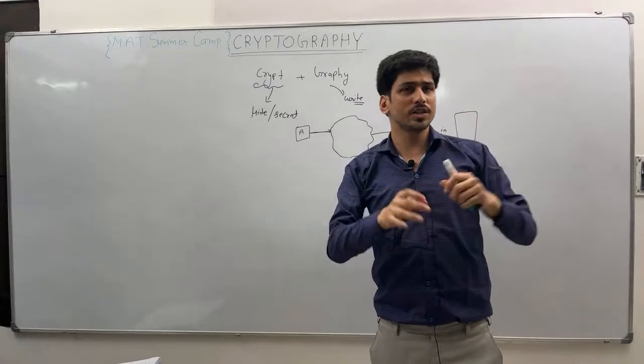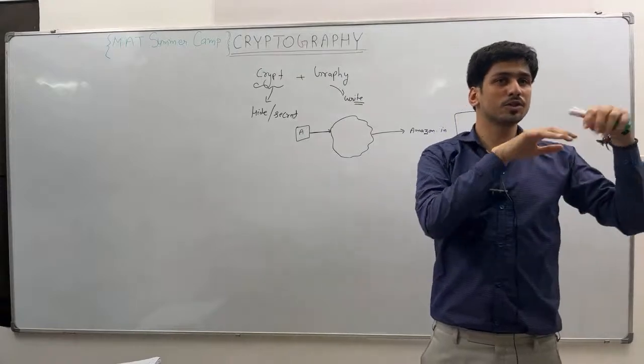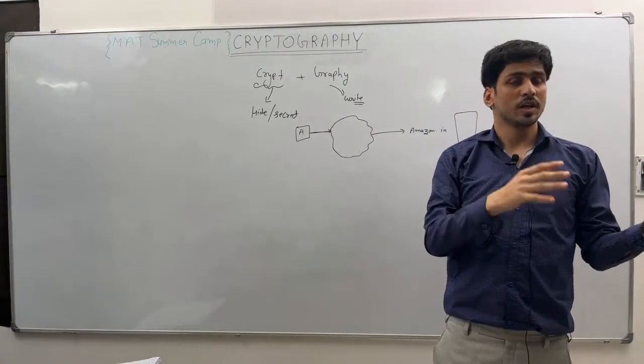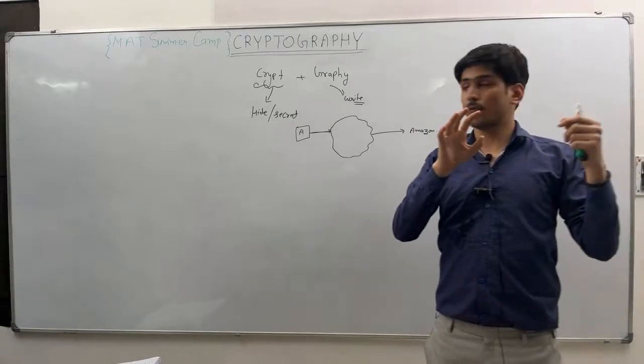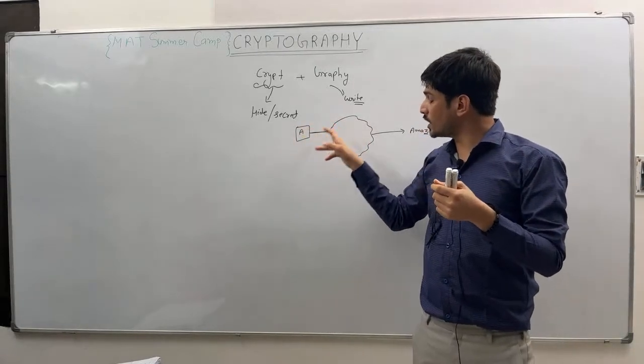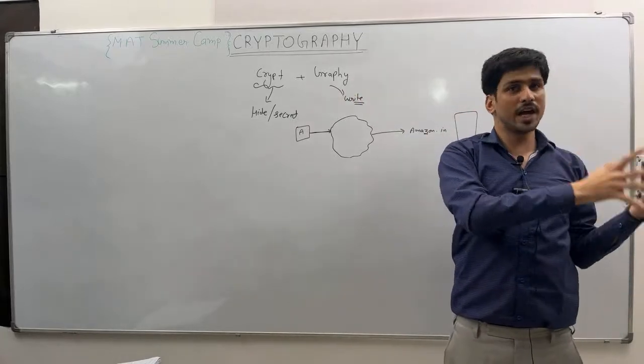Distributed server means, let's say we are in Coimbatore, so they have a server in Coimbatore also. Let's say we want to search some information. In this server, lots of information is there. When I am querying something, the internet will connect me to the nearest server, so that I can fetch the information as soon as possible.